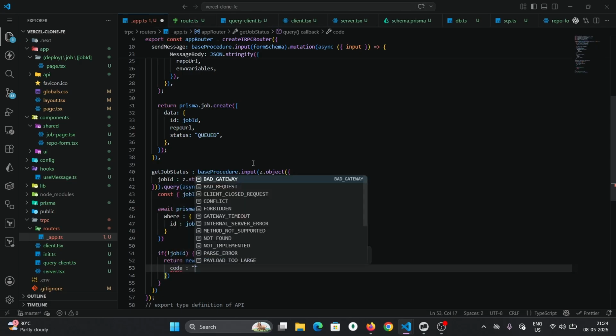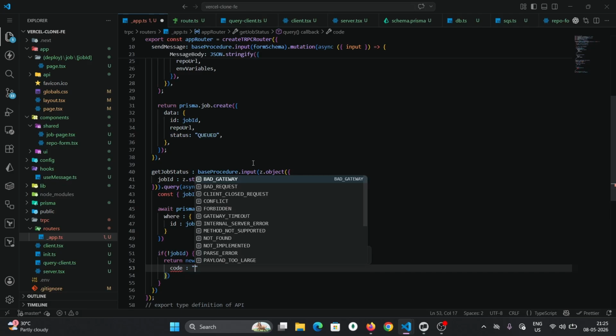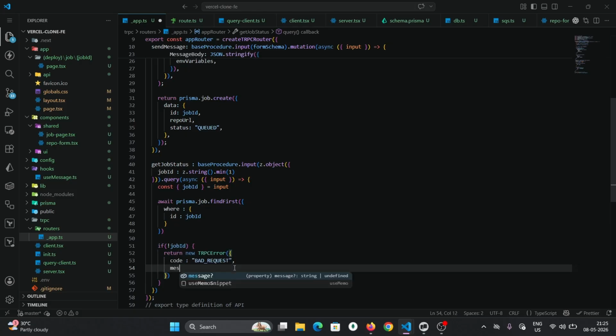Code invalid credentials, bad request. Add a message: invalid job ID.